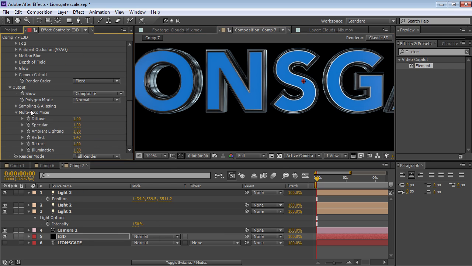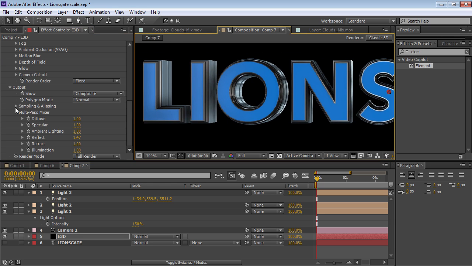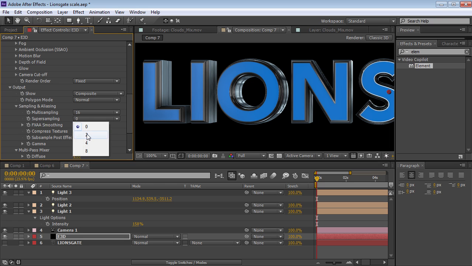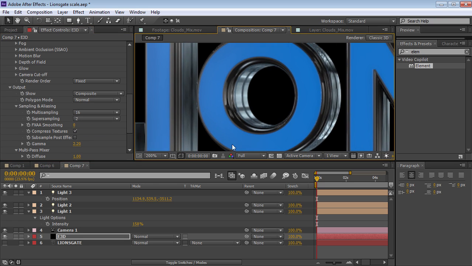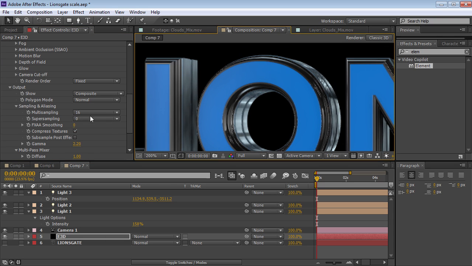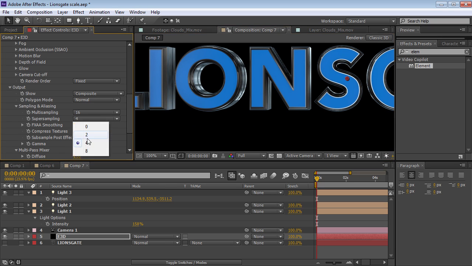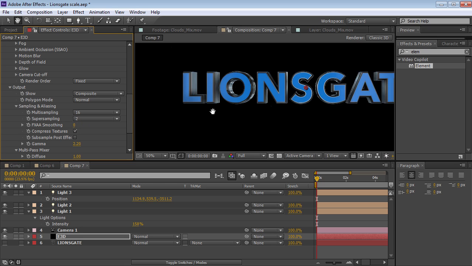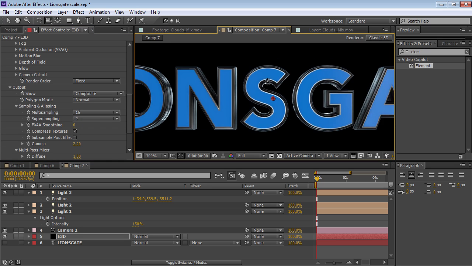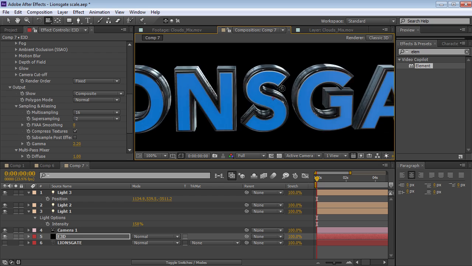Now, while we're on the subject of quality and edges, another thing you may want to do is under the sampling and the output, there's an option for super sampling. If you set that to 2, it'll help smooth out edges. So watch this. Kind of sharp, a little speckly, turn that to 2, and that's going to smooth it out quite a bit. You turn it to 4, it might help out even more. So just be aware of some of these settings. It will slow things down a little bit, but it's going to make it look a lot better. So we can see here, it's a little bit smoother.